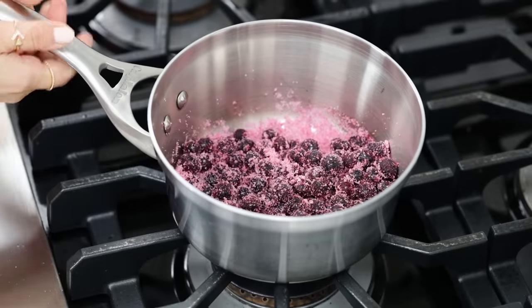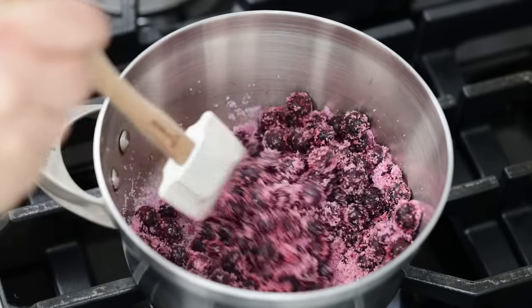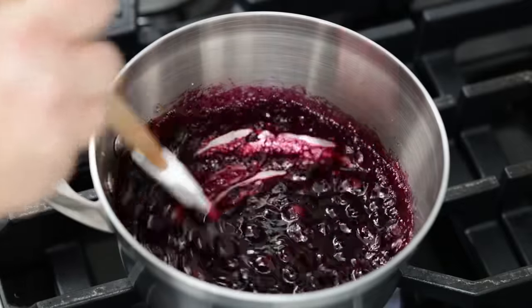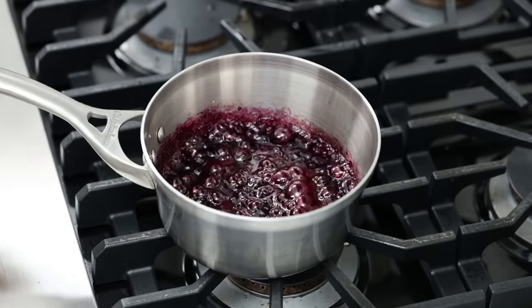Set the pot on the stove and turn your heat to medium. Let your blueberries cook for about 30 minutes, making sure to stir occasionally. When the jam is thick and there is very little liquid left, carefully remove from the stove and set off to the side to cool.